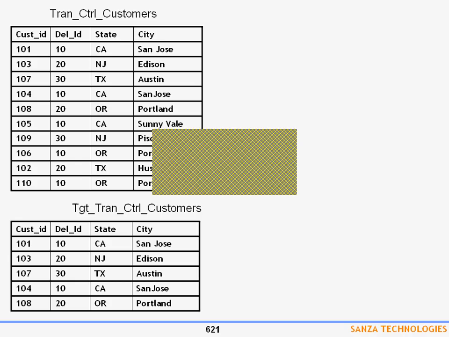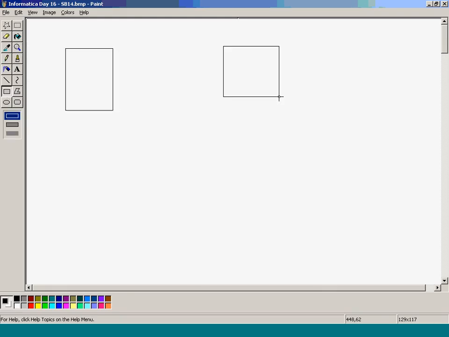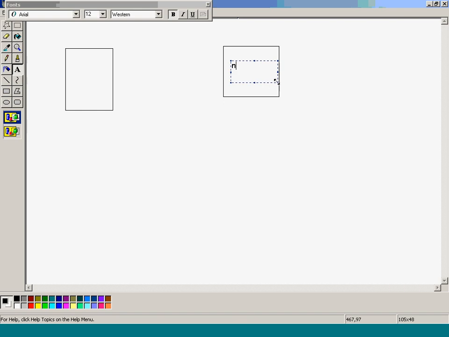The way it works in any database, when you are inserting the data, or updating the data, or deleting the data in a table, after you insert or update or delete the data, you have to set the commit interval. When you set the commit interval in Informatica, or in any database, after it loads that many rows, it sends a commit.